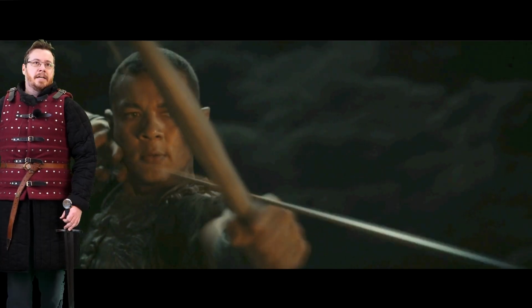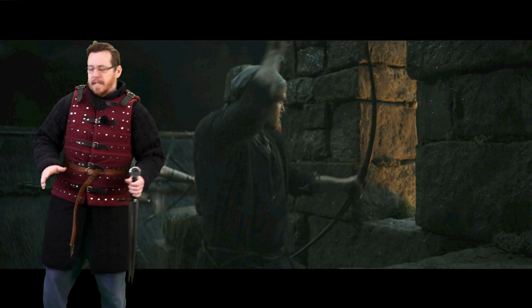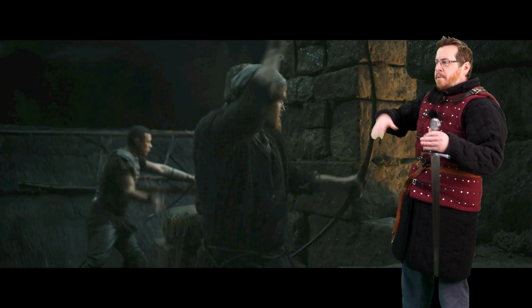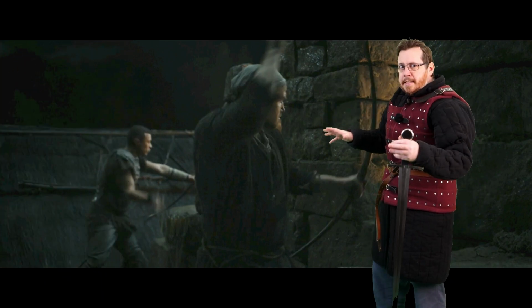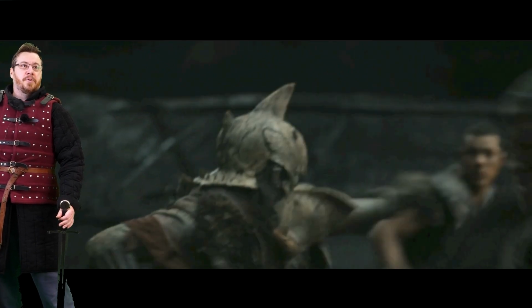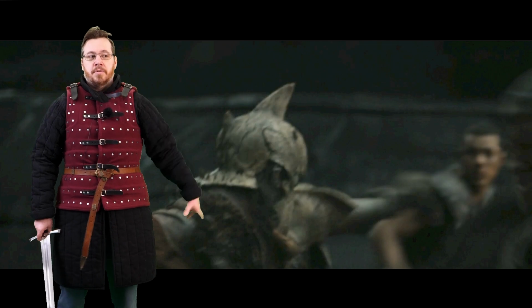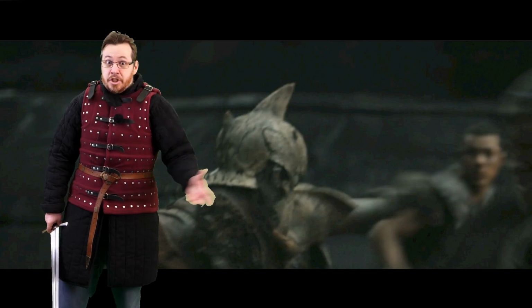And then the elf guy is just shooting at things, and you would think elves have good hearing, especially with people climbing up the walls from behind. But no, look, suddenly there's orcs there, and elves with their great hearing. He didn't hear that? All right, sure. There's now orcs on the roof, which is a good plan. Why didn't you send more orcs onto the roofs and other roofs that you're getting shot from?